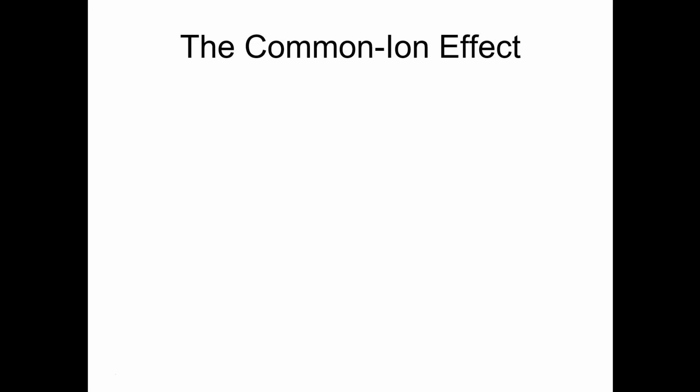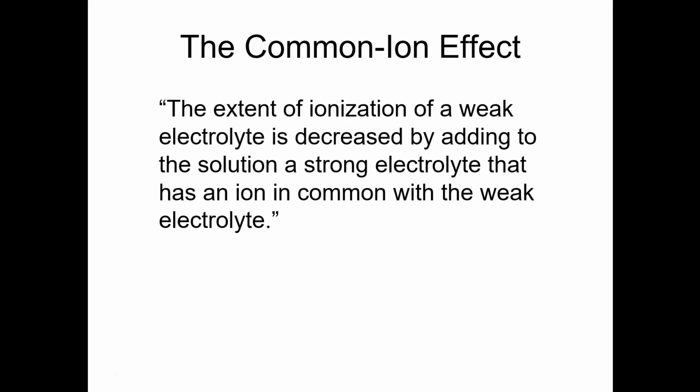So the video is about what's called the common ion effect. I'm going to read out to you what the book calls the common ion effect, and then I'm going to try and explain to you what that actually means. So here's the textbook definition of the common ion effect. The extent of ionization of a weak electrolyte is decreased by adding to the solution a strong electrolyte that has an ion in common with the weak electrolyte.